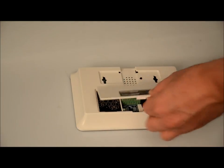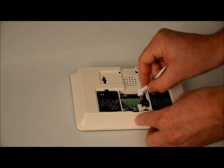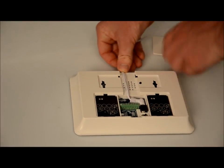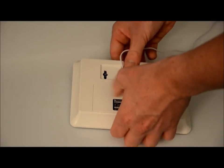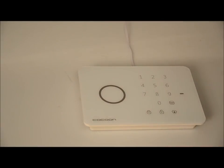To connect power to the control panel, simply remove the rear panel, insert the power adapter and feed the cable up through the opening. Switch the control panel on using the switch located inside the unit. Replace the panel when you're done. Finally, connect the power adapter to the mains and switch the power point on.